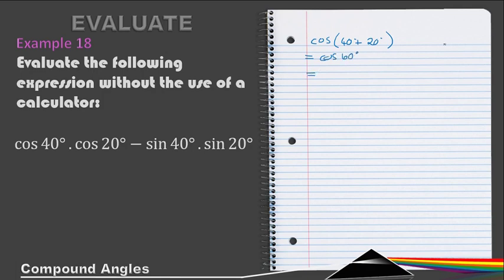So to do that, remember your triangles. If you don't, then just go and revise special angles, where we have a 60-degree angle here and a 30-degree angle here. This is 1, 2, and 3. So with cos being adjacent over hypotenuse, that would be 1 over 2. So cos 60, from the angle of 60, adjacent over hypotenuse, is 1 over 2.